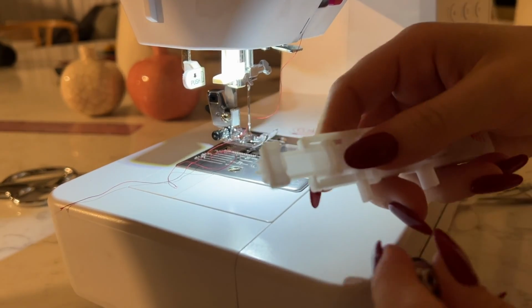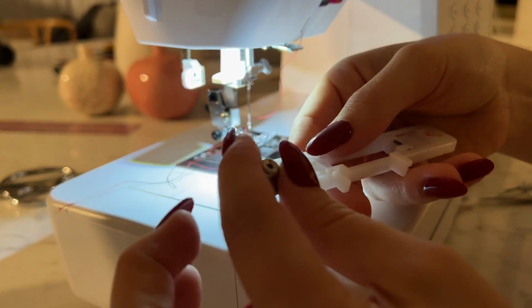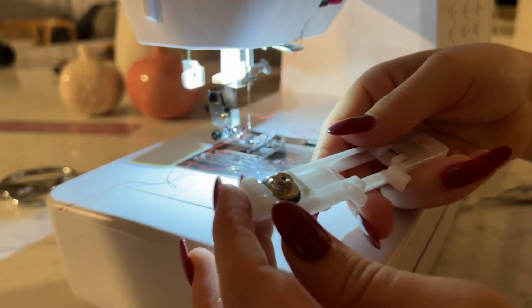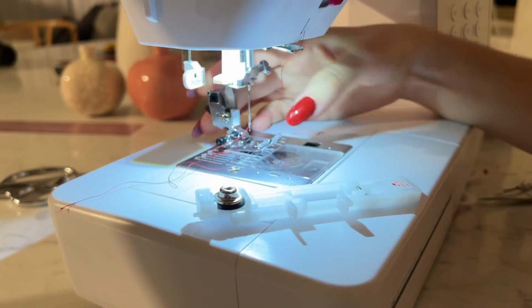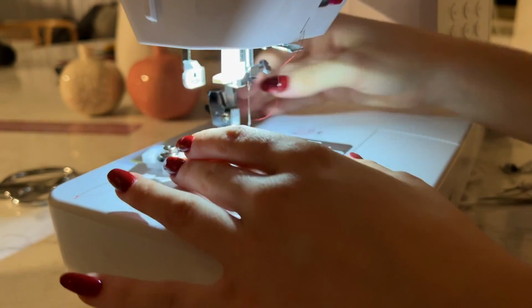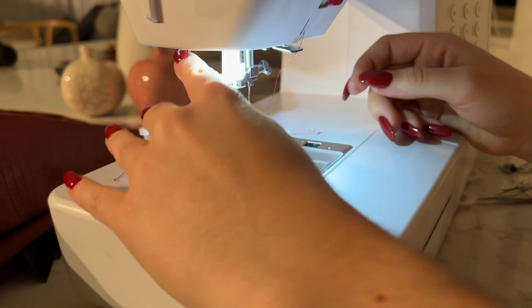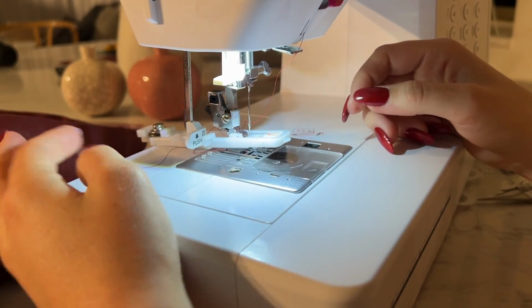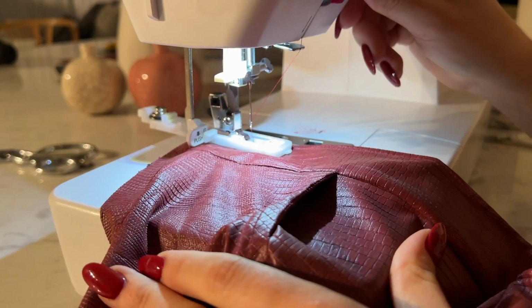So for adding a buttonhole, it might vary depending on machines, but for the most part, it's similar for most machines. So I have this buttonhole piece where I'm going to add the button so it knows the dimension that the hole needs to be. And then I'm going to switch it for my presser foot and slide this piece down. That way it knows the length and when to stop sewing. Then it just does it on its own.